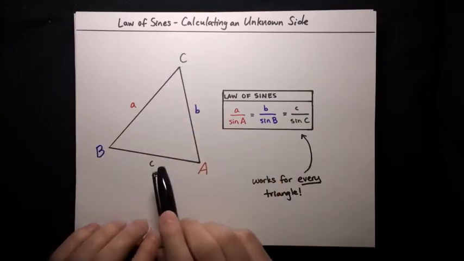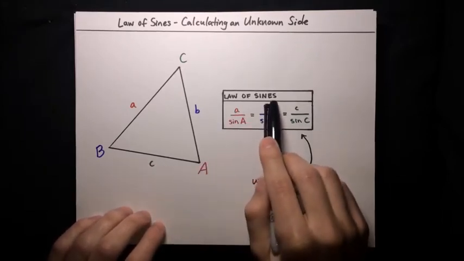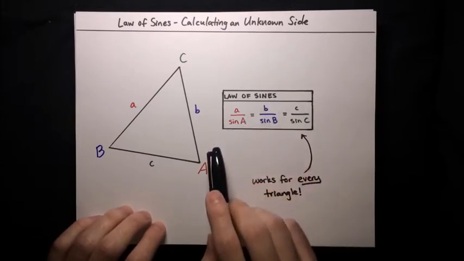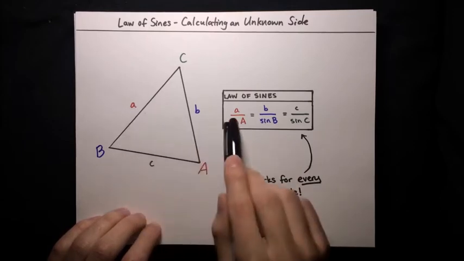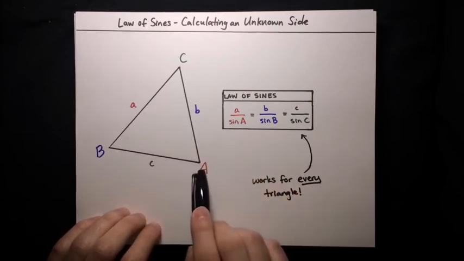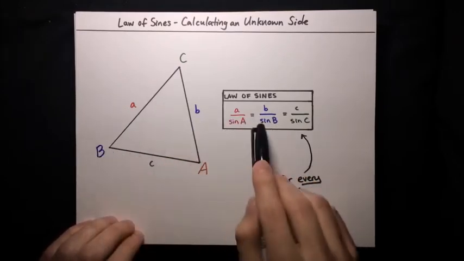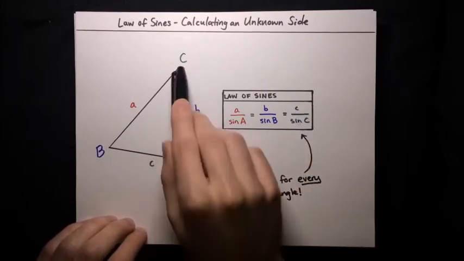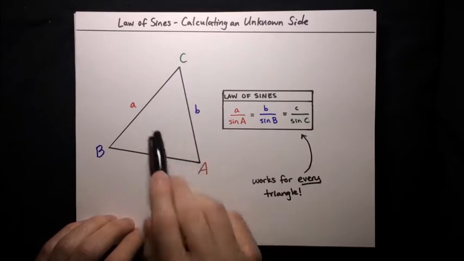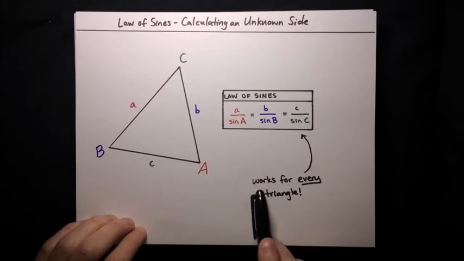Now, for any triangle labeled in this fashion, we have a true statement called the law of sines, which relates the sines of the angles and the sides all together. And it goes like this. The length of side a divided by sine of angle A is the same as the length of side b divided by sine of the angle B, and that is also the same as the length of side c divided by sine of the angle C. For corresponding sides and angles, that's always going to be the same ratio in any triangle. And yeah, that works for every triangle. Law of sines always holds.